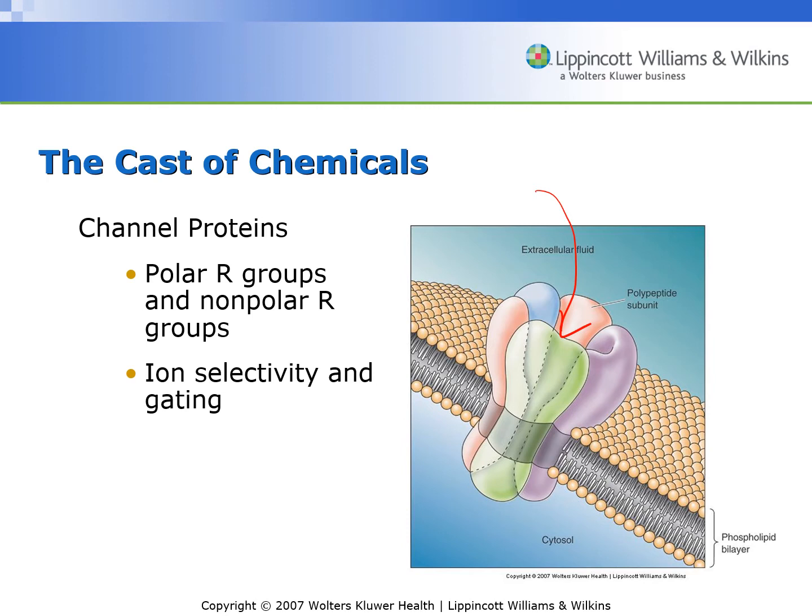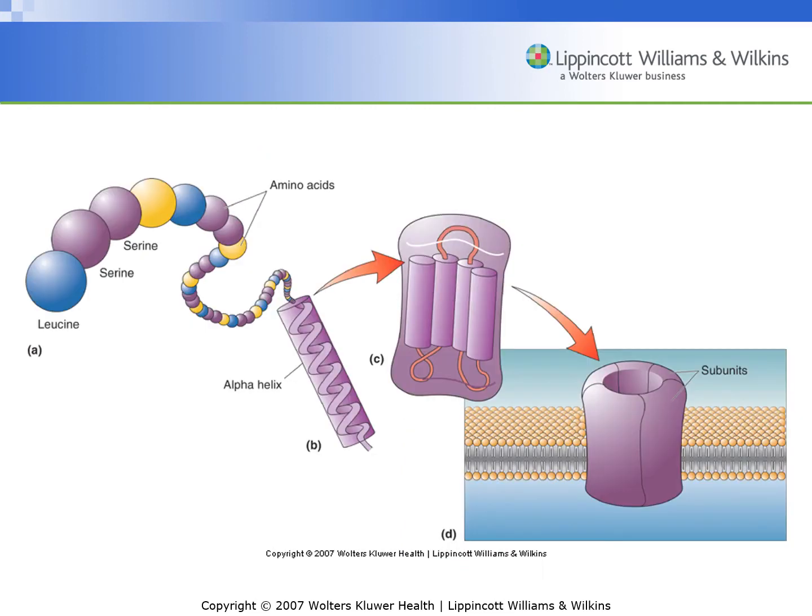Those charges are what drive the membrane to have an electrical potential difference between the two sides. Now, these proteins that insert themselves also have what's called ion selectivity and gating, meaning they're selective for which ions can move through them, and they have some gating process to decide whether they're open or not, whether things can move across. We'll get into more later about what some of those gating mechanisms are and what causes that gating, but here's an example of that.